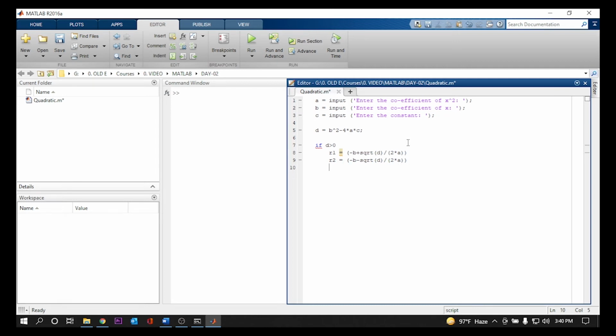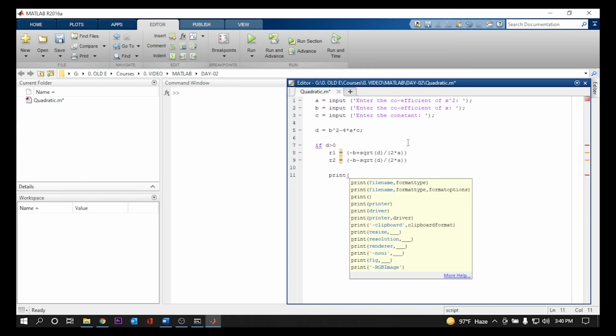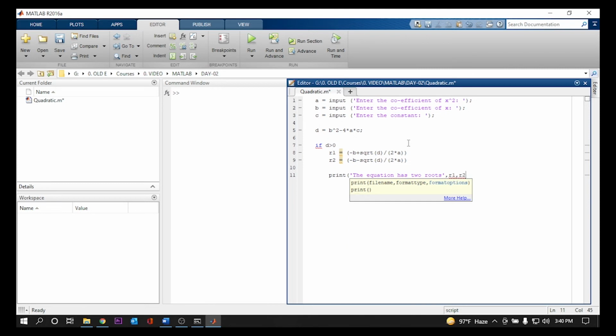Okay, so if d is greater than 0, then we'll have two roots. So let's print, the equation has two roots, right? Two roots. Okay, we can do this, and r1, r2.